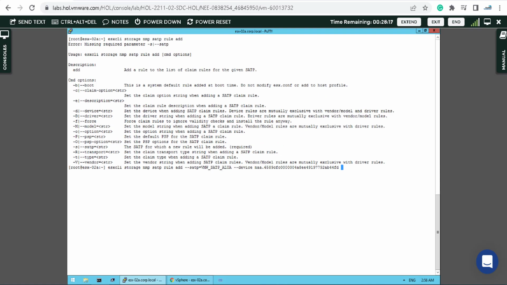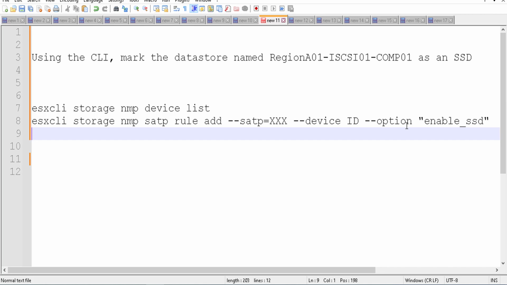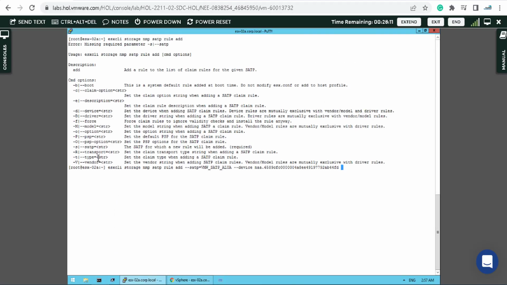And in the end, there is an option. We have dash O or dash dash option, and you have to actually claim that you want it to be flash or SSD here. So dash dash option, say enable underscore ssd.